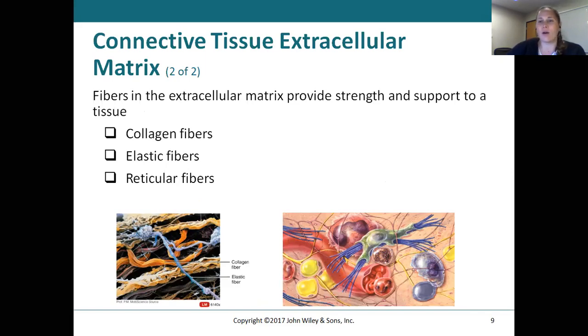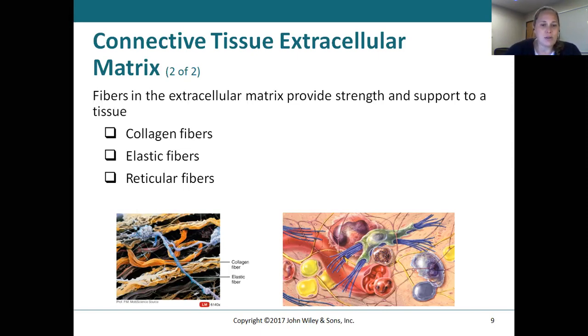Elastic fibers are almost exactly what they sound like. They're very elastic in nature. They're made up of elastin and can have a ton of elasticity that they stretch into. Those are going to make up things like skin, blood vessels, things that need to provide a lot of stretch in your body. You don't want them to be really rigid structures. They need to be able to pulse, move and respond to their environment.